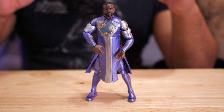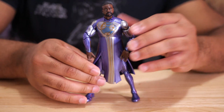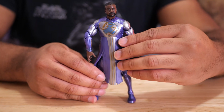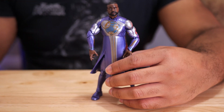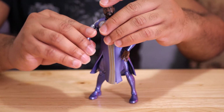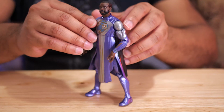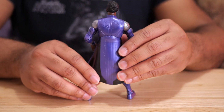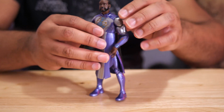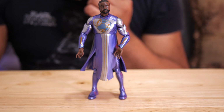And the thing that I like about him the most is these really cool patterns and designs that he has right there on his chest. It's also a pretty cool color scheme he's got going on. I always did think that the colors of purple and black go pretty well together, especially when you throw in that little bit of silver. Got his arm looking like it's broken. But yeah, looks pretty good. Turn him over on the back. It's a lot more simplistic there, just regular purple and black. But the stuff that stands out the most is definitely that pattern right there on his chest. It looks pretty good.